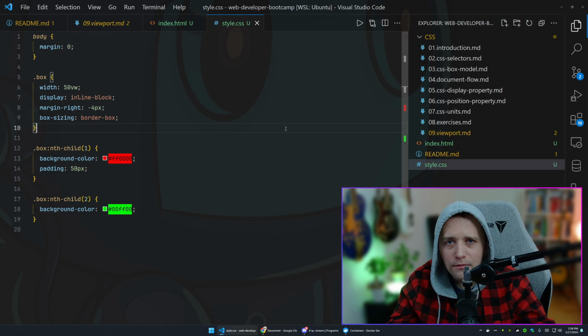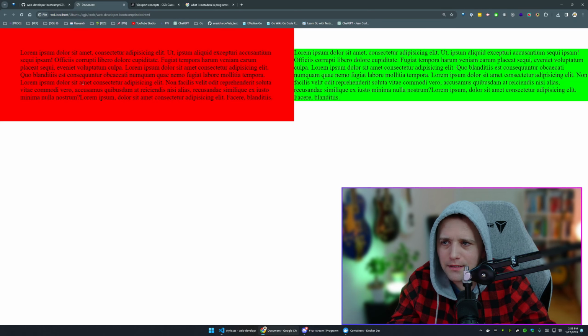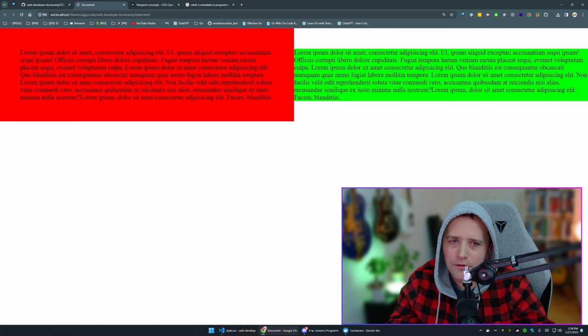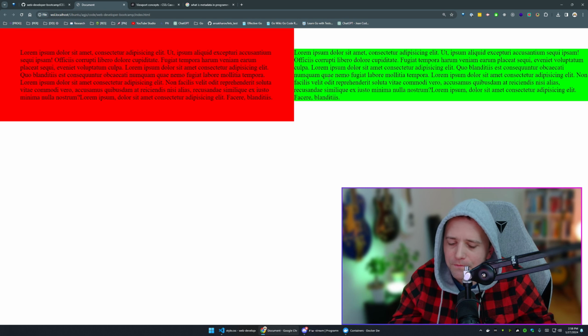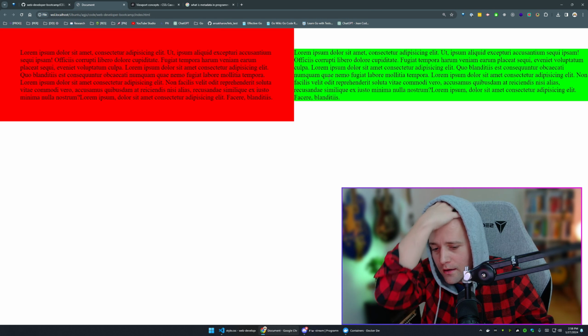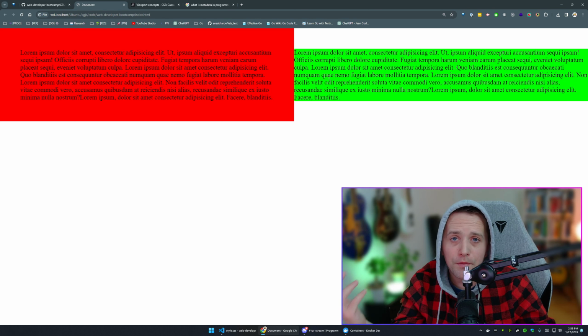I guess a logical question here would be, Alex, what would be the difference between percentages and view width or view height, right? Because at this point in time, we haven't really seen that. If I set this to 50%, it's going to do the same thing. And the difference in this specific context right now is negligible. It's meaningless, because this is a very bottom-up approach of teaching you this. So in this context, there's none.